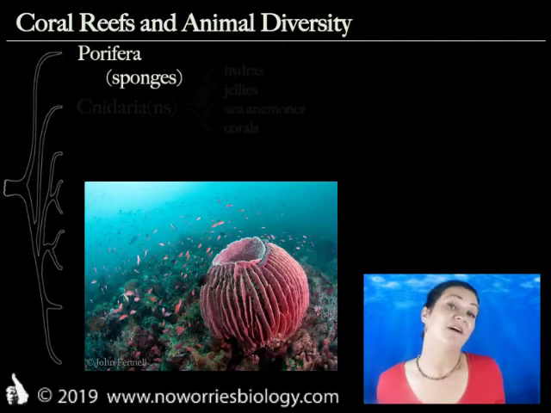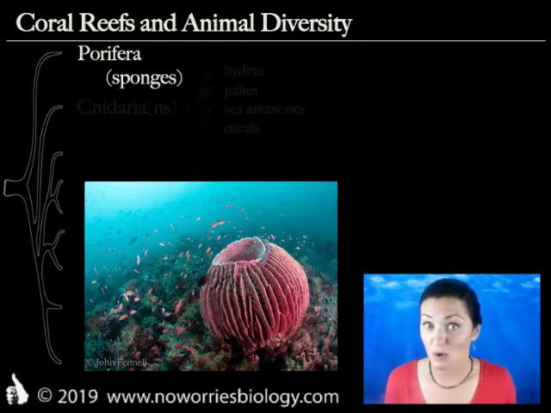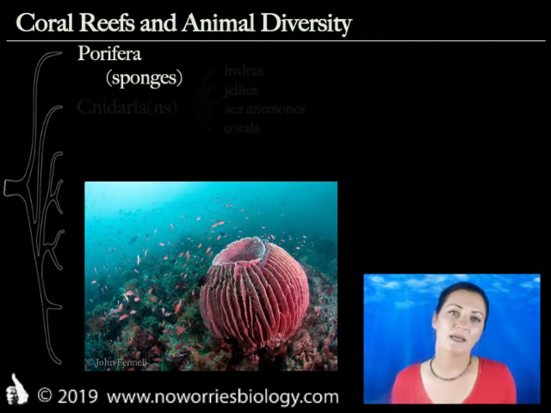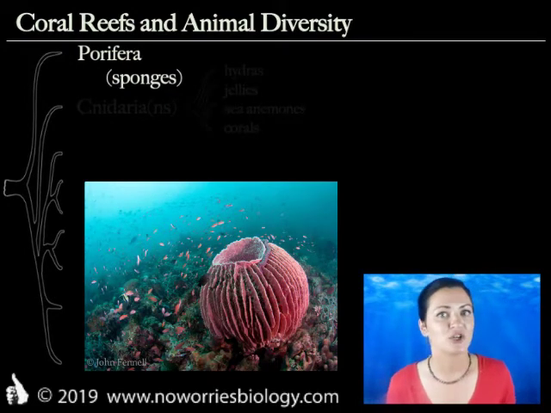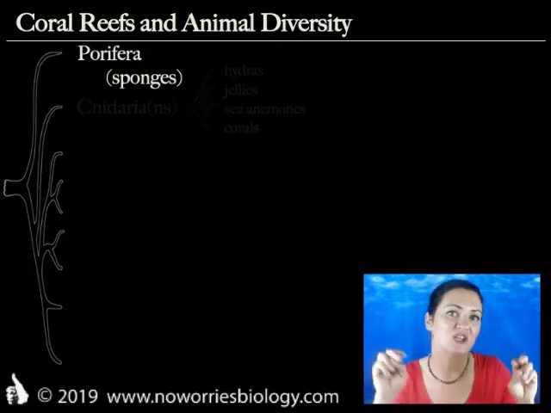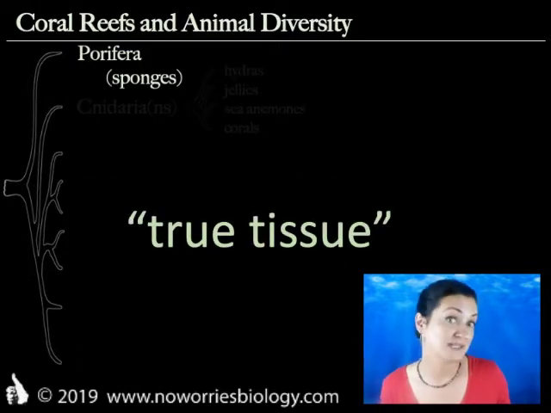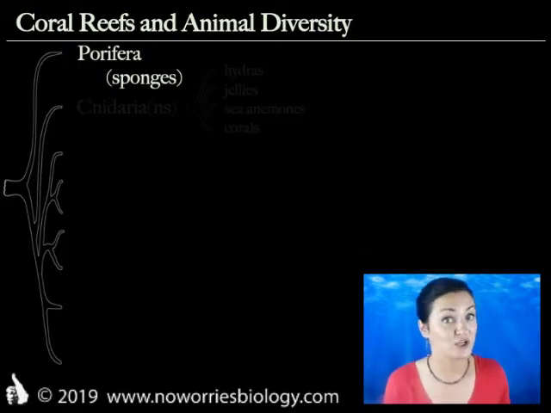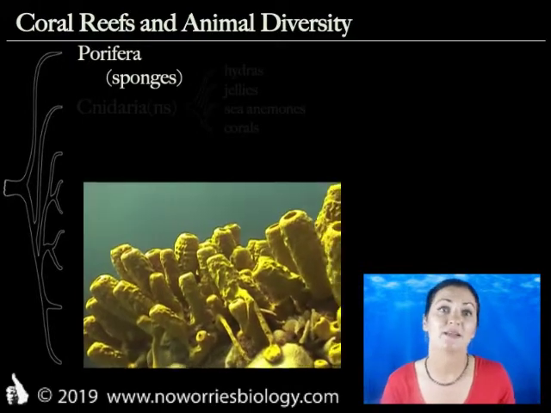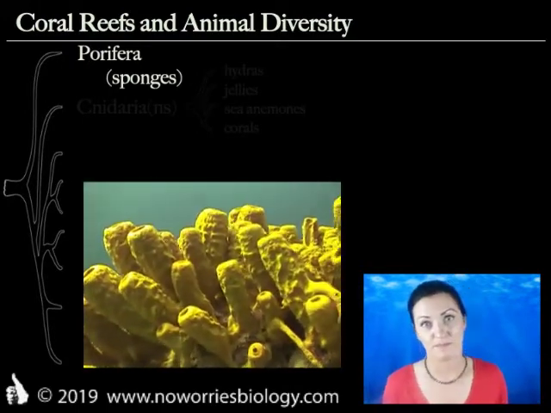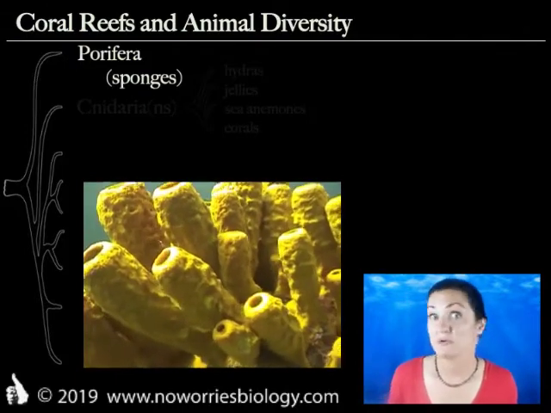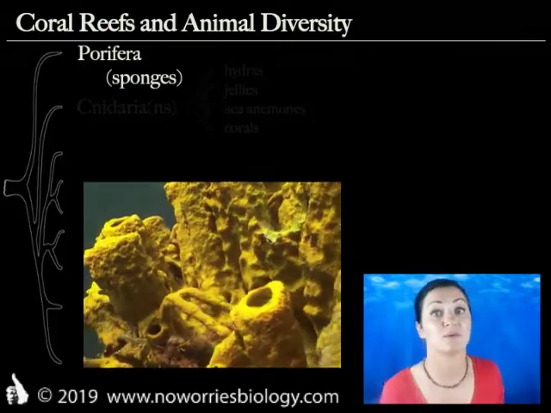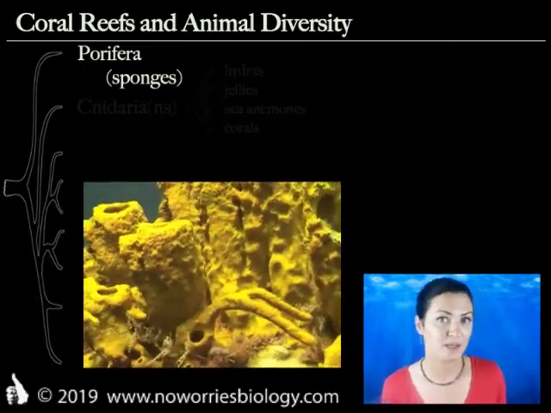Most of the approximately 5,000 sponge species live in saltwater, and they are common inhabitants of coral reefs. Being amongst the simplest of animals, sponges don't possess what we call true tissue, meaning cells of similar size and shape which act in unison. Rather, their cells, which are of similar or different types, act more or less independently from one another. Some of these cells produce fibers that stabilize the sponge's body. Others, for example, are responsible for filtering food out of the water.